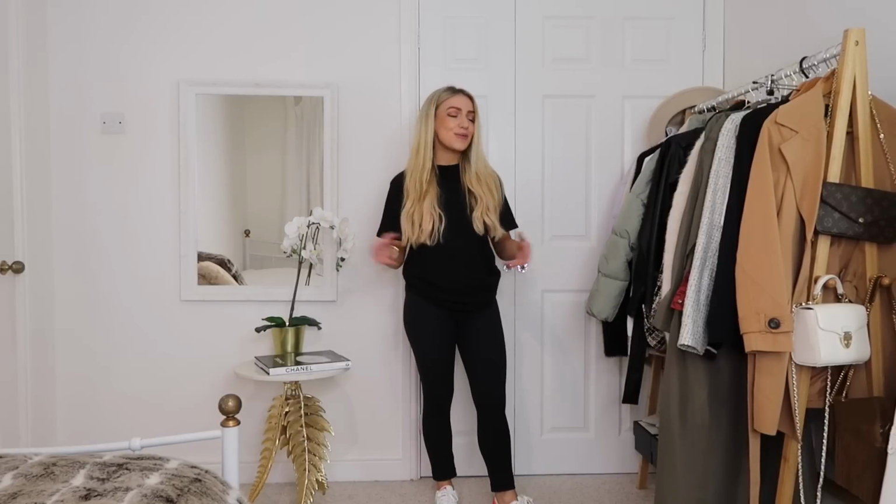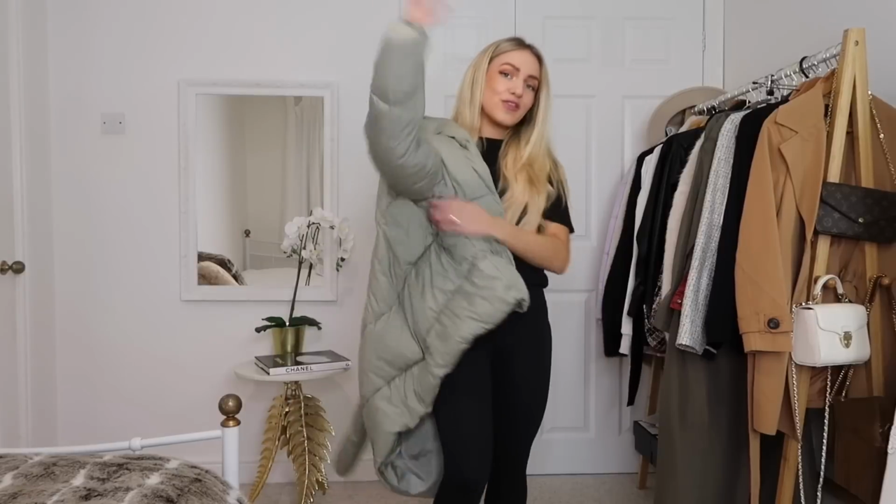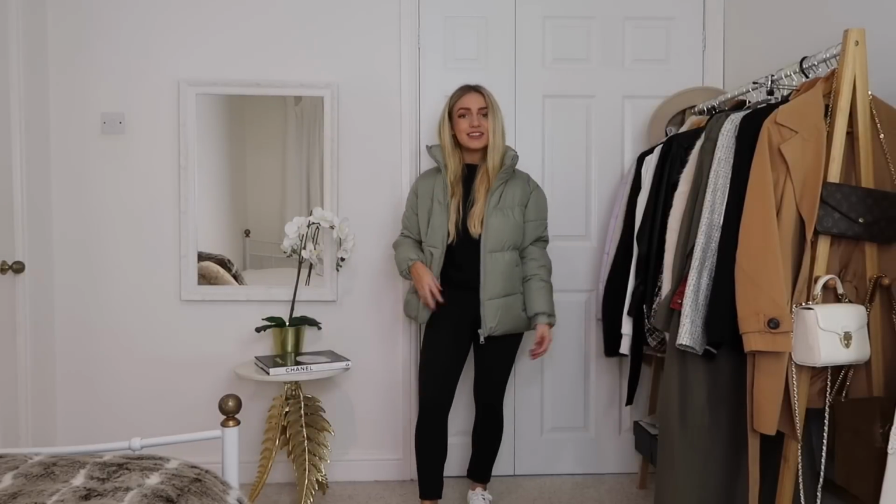So for this look, I've just got on a plain black t-shirt again and a pair of black leggings and my Nike trainers. Now this is a very, very casual look, but it's such a great look to build upon and curate a different outfit with every single time. So for a casual look, I would just tuck the t-shirt under like this, take my puffer jacket and just put it over the top. And you can see just by adding that statement jacket, it's completely changed the whole look and feel of the outfit.